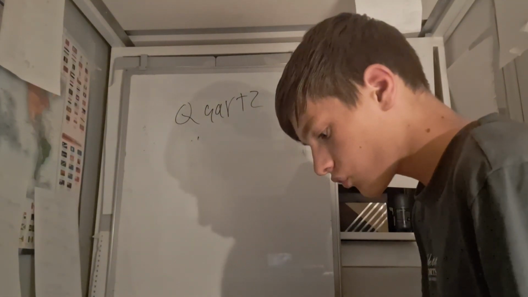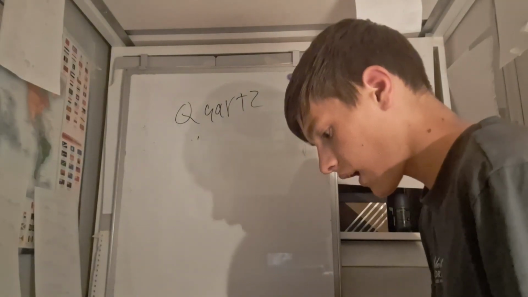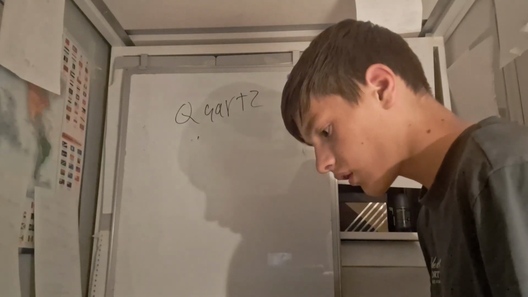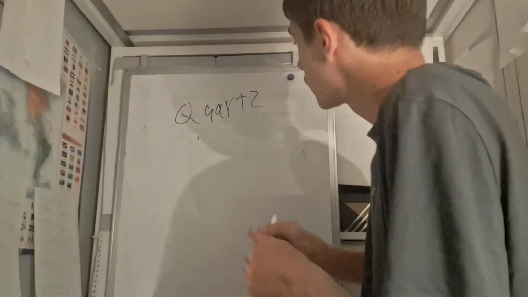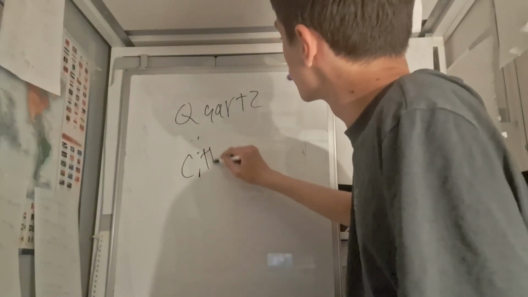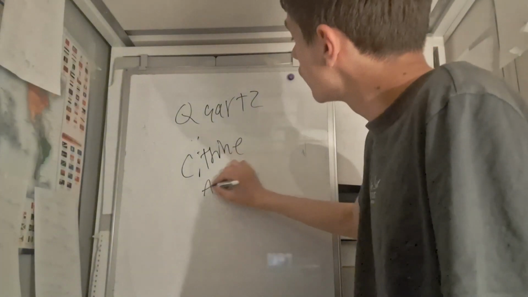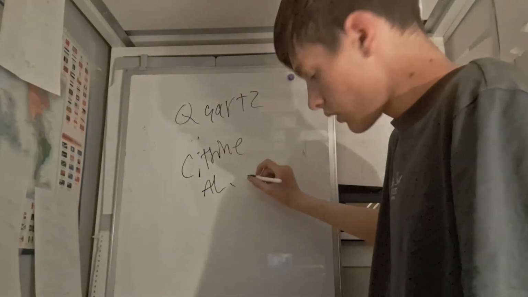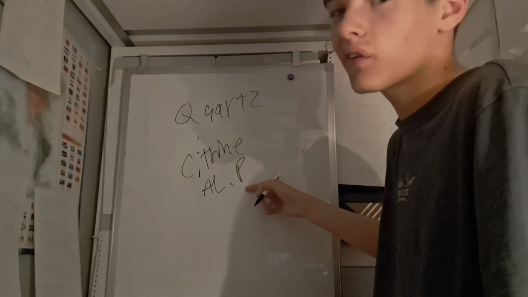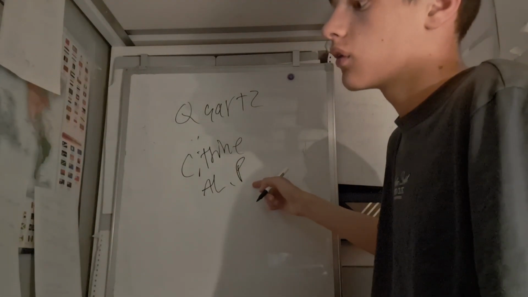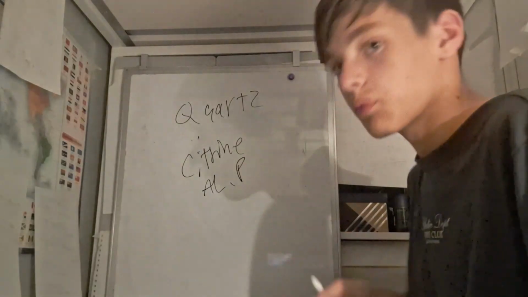And then you have some other types of quartz, which, let's say we have orange or citrine, which can be formed by aluminum and phosphorus, which is interesting. Phosphorus, you don't exactly see that too much with crystals and minerals too often, and it's very interesting because it's called citrine.